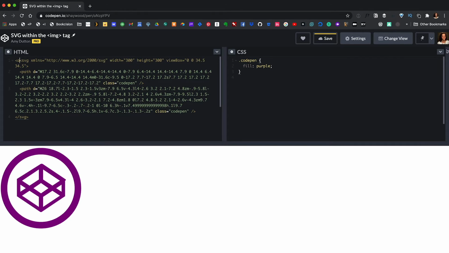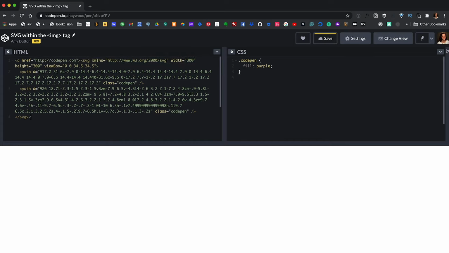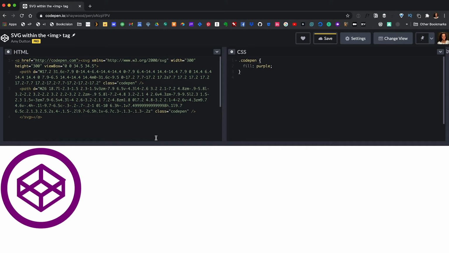Before we move on, I want to show you a little trick. Let's make this icon link to CodePen. Within our HTML, I'm going to wrap our SVG with an A tag. And then let's also include some text next to our icon so that people will know this is a CodePen logo. If we were to write out the CSS for this, we might target the A tag and give this a color of blue. Then when we hover over our link, give it a color of green. Then our SVG, we might want it to have a fill of blue. And then when we hover over our link, we change our SVG to green as well.